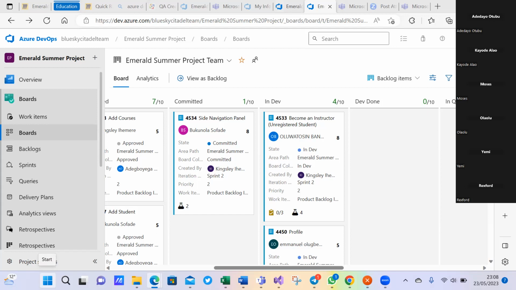So you raise your bug. It goes directly to the developer, and you assign a name to the developer. The developer will see it on the board and pick it up from there. If the developer feels it's a bug, he will let you know. If he feels it's not a bug, both of you will sit down, or there will be a meeting. Everybody will talk about it: do you think this is a bug or not? So that's how it's done.